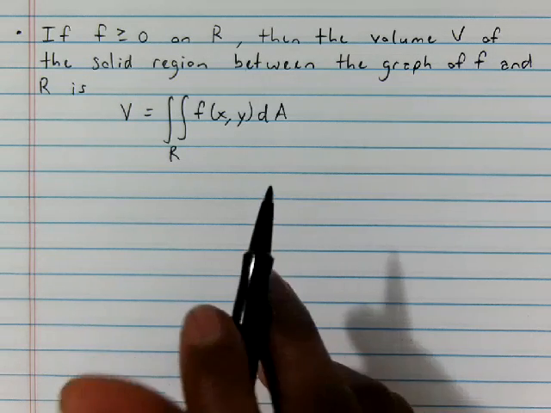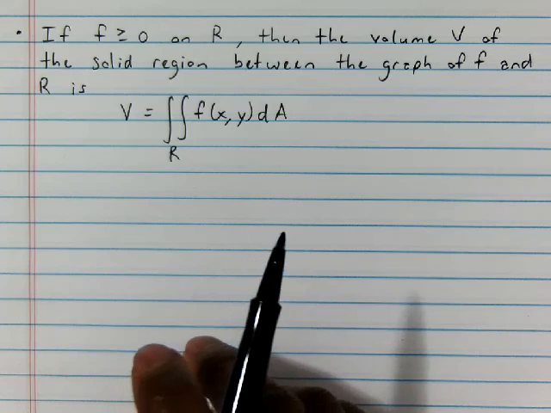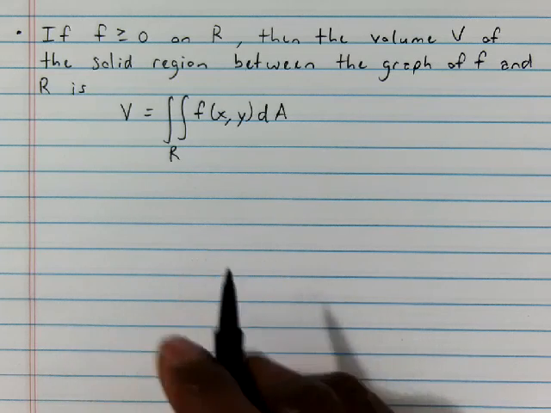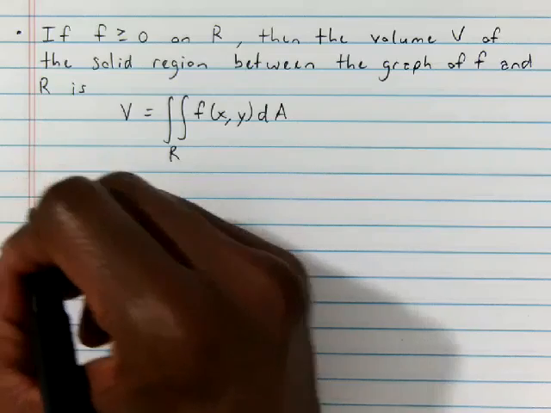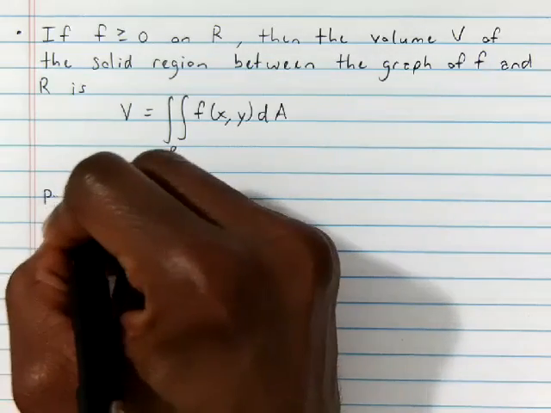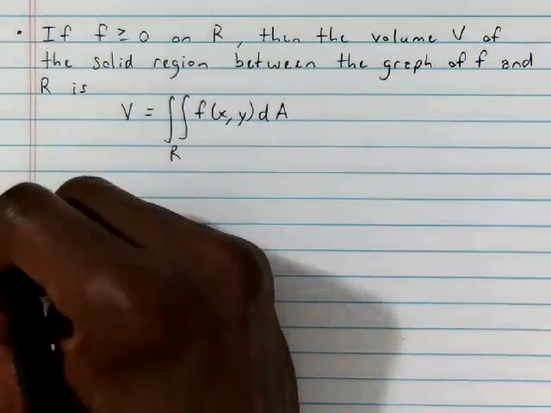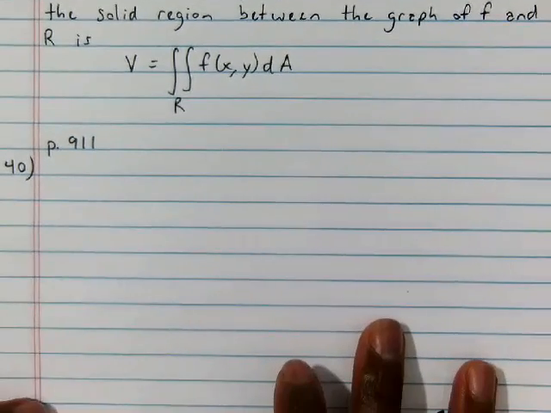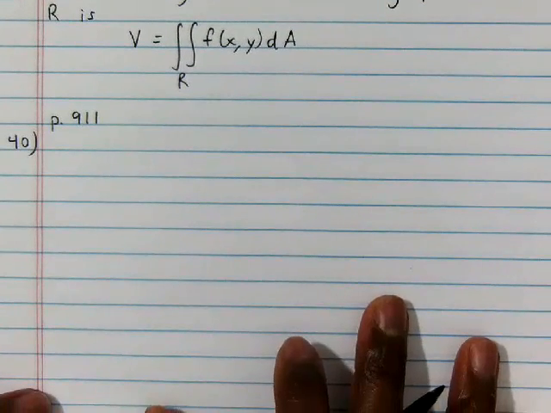All right, so now with that, let's look at number 40 on page 911. So page 911, we're going to do number 40. I apologize, I'm starting off with a problem that's kind of later in the numbering and a little more difficult, but there are a lot of examples. There's a lot of material that we need to cover, and this example will give us a good mix of things all in one.